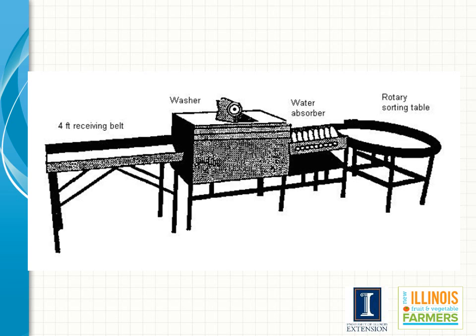Once the produce comes out the back of the washer, in some cases we're going to have a piece of burlap hanging at the back side of that that's got food grade wax. We've talked about waxing, and as it comes out the washer, it gets a little bit of wax put on it. It then is going to go across some sponge donuts, for lack of a better word, that are going to absorb the water and dry the produce down. It then dumps out onto a rotary sorting table, and in these simple lines there is no sizing.